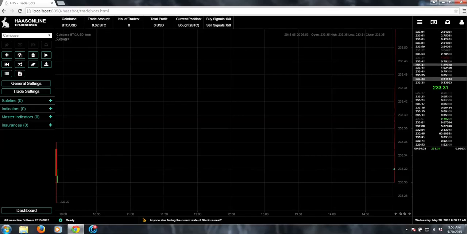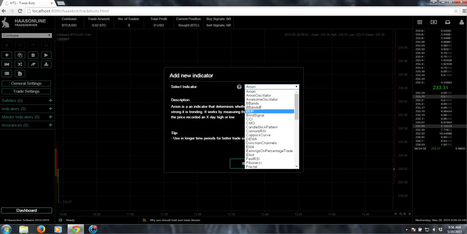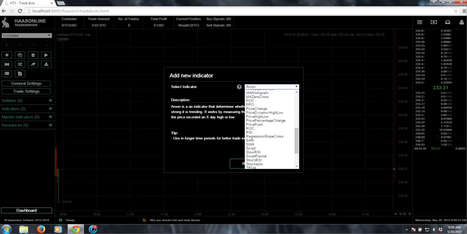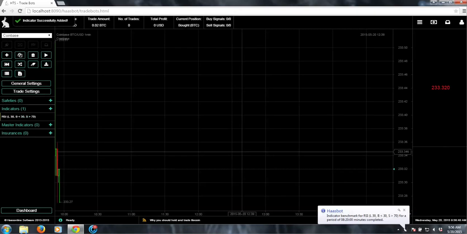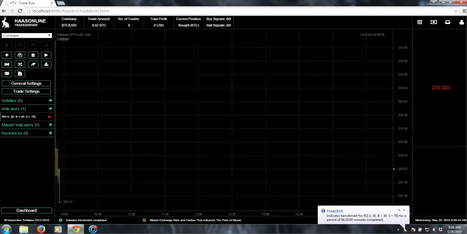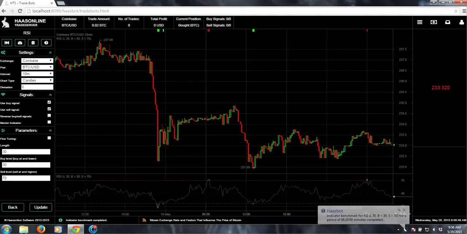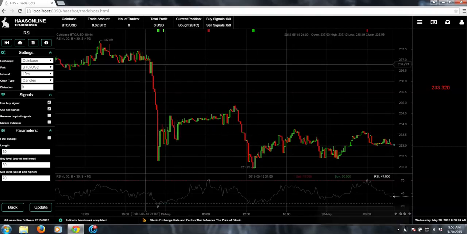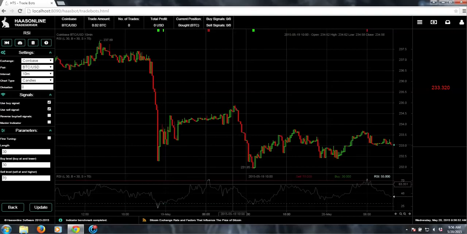Now we have all this set up, so we need to decide how we want our bot to trade. For this one, I'll be showing you a very simple RSI based bot, which is great during sideways markets. We just want to click the plus sign on indicators, and then scroll down. We have a ton of indicators here. Keep in mind I am running the advanced license, so everything's basically unlocked. We'll click RSI, click Add, and then click on the actual RSI so we can change it. Now we have some beautiful looking charts. We have the RSI chart down there.